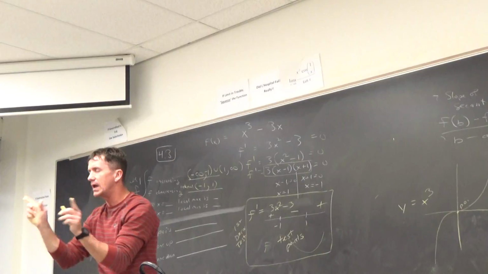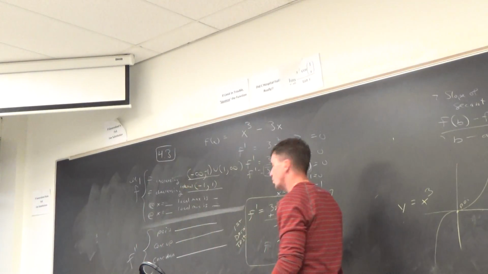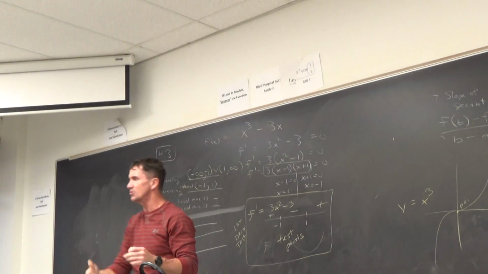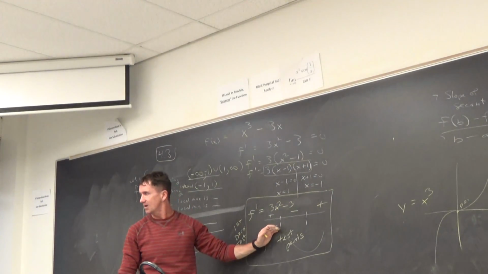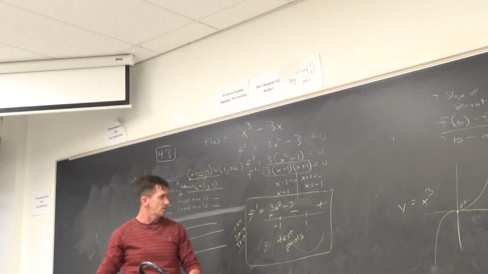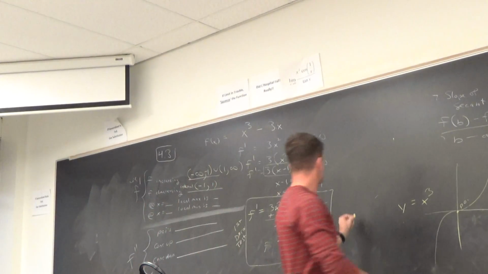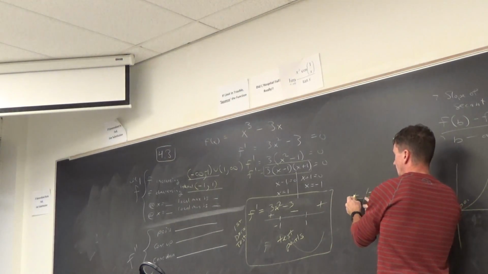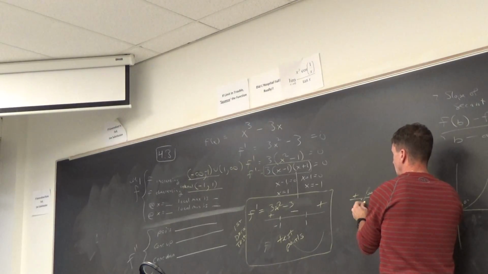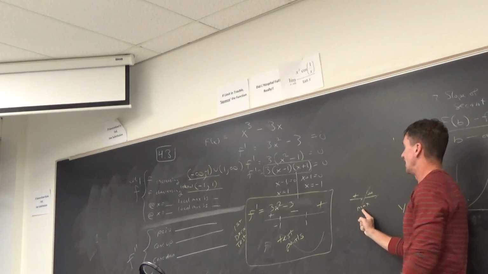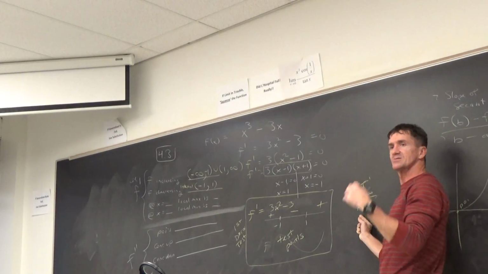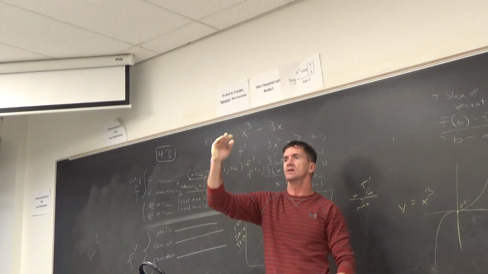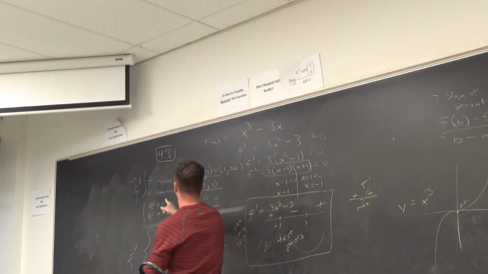Some students, though, I get a kick out of this, and I don't get mad at them. They memorize. They go, okay, I'm going to memorize this. When I see plus to a minus in my F prime, that's a max. I mean, you could do that. I think it's more conceptual. You're like, oh yeah, it went up, and then it went down. Students will show me their notes, and they go, look, professor, this is what I got. At any point, if it goes plus to a minus on an F prime, this has to be a max. And that's true, but that's what they'll memorize. I think it's more if you just make it conceptual in terms I understand: it would increase and then decrease. So what's this number? 1.